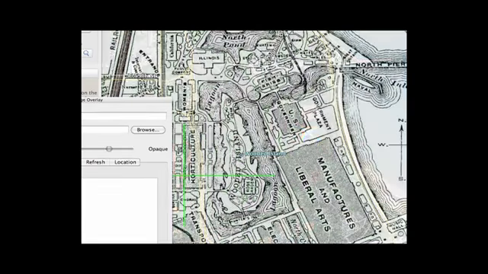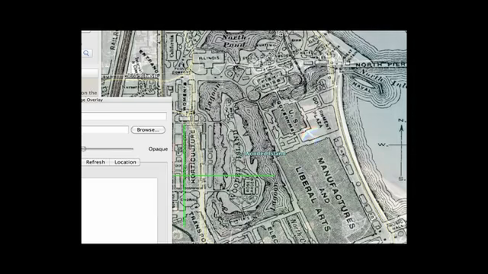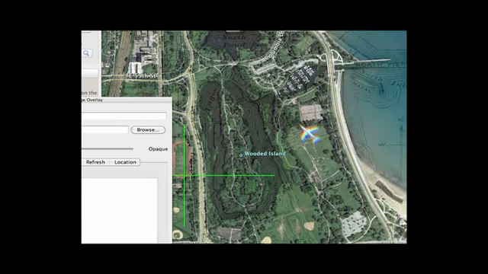Here I'm trying to adjust the shoreline of the island and the North Pond below the Museum of Science and Industry so that it lines up as best as it can to the underlying satellite imagery.